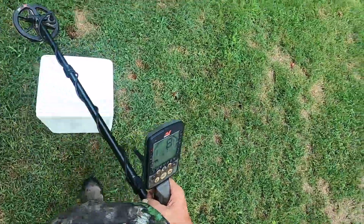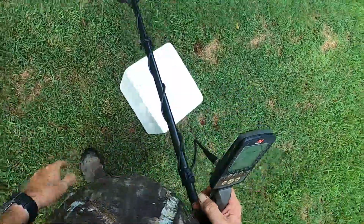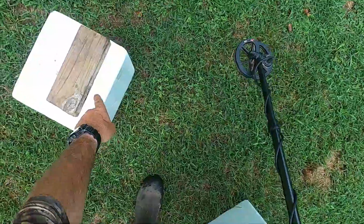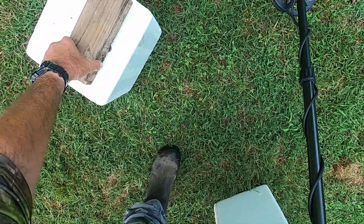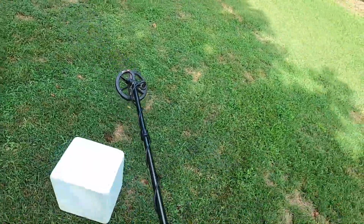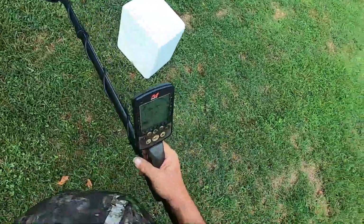Comparison here, similar to the last video, except I'm going to use a nickel below foil. I've got the foil laying here solo right now, and if you look closely, you'll see the edge of a U.S. nickel sticking up right there. See that? We're going to put some foil above it. A lot of people never really think about how a gold ring or a nickel can be masked by a lower conductor.